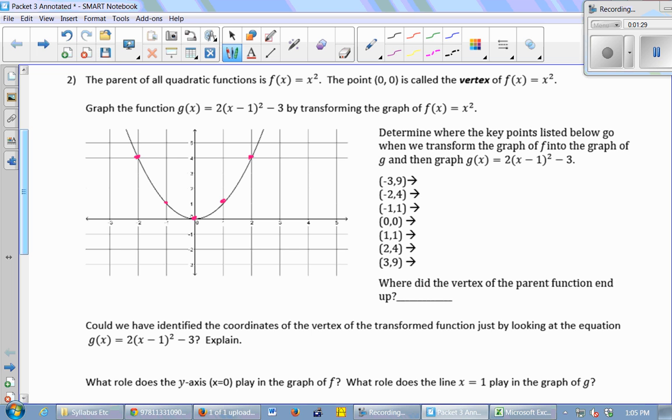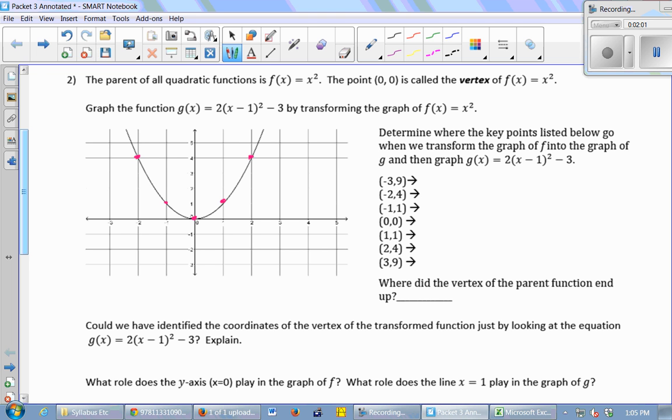And I'm going to apply these transformations. This is actually a really good review because transformations will be on the test on Friday. So let's look at what's happening here. I've got a multiply by 2, I've got a subtract 1 in parentheses, and then I've got a minus 3 out of parentheses. Transformations. What's the only rule about order? Stretches and shrinks first. It doesn't have to be vertical, but any stretches and shrinks.